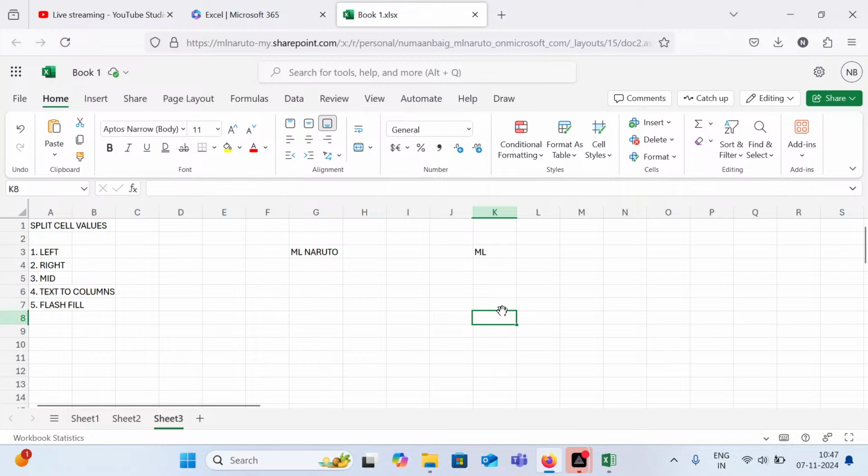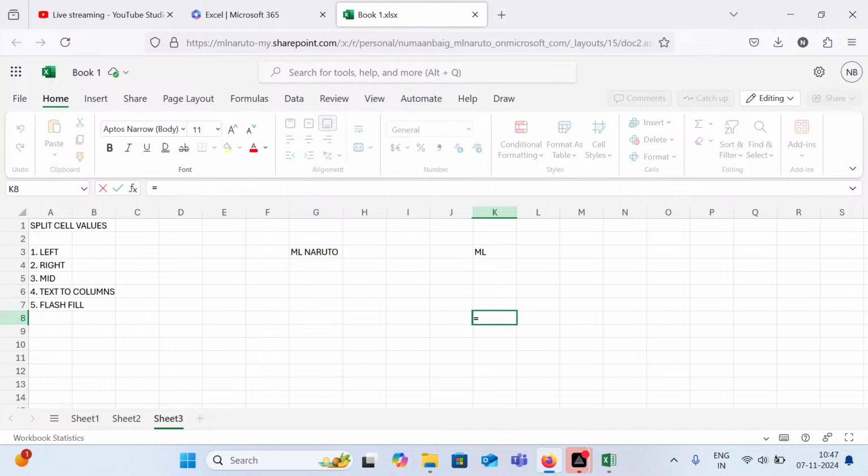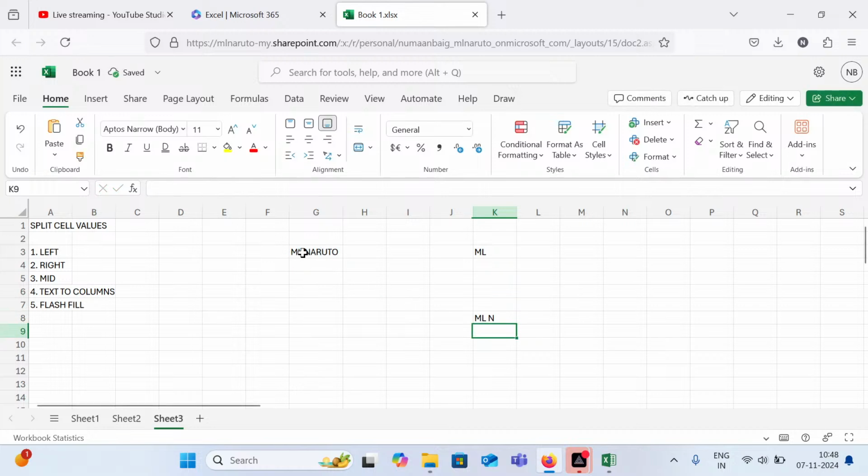Now imagine I want to use left, selecting the text here, and I want 4 characters. Then what is the output that I will get? Just pause this video and comment. If I pass 4 characters from the left, then what is the output? Obviously M, L, and we have a space in between, after that N. So ML space N, together it comprises 4 values. So now this has become our left function.